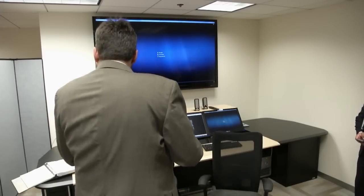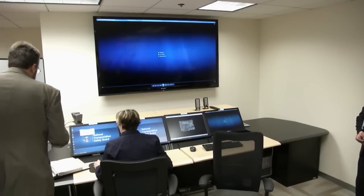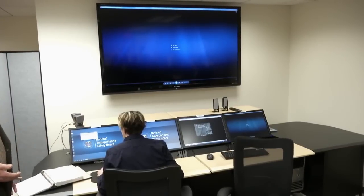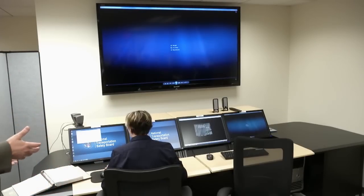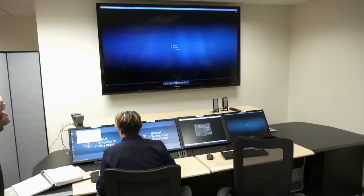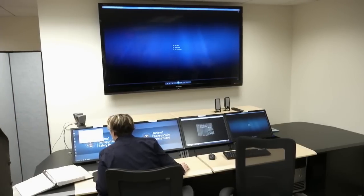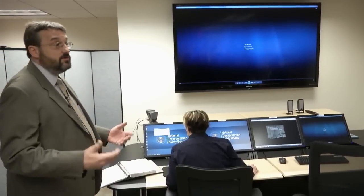So what Erin does here is she gets the data and begins to go through the algorithms to do that conversion. Each box and each aircraft has its own configuration, and we have files on all of these types of aircraft. We either get them from other AIBs, or from the manufacturer, or from the operator. It depends on where the most current and complete information is. And in fact, behind you is a lot of the manuals for those sorts of things.